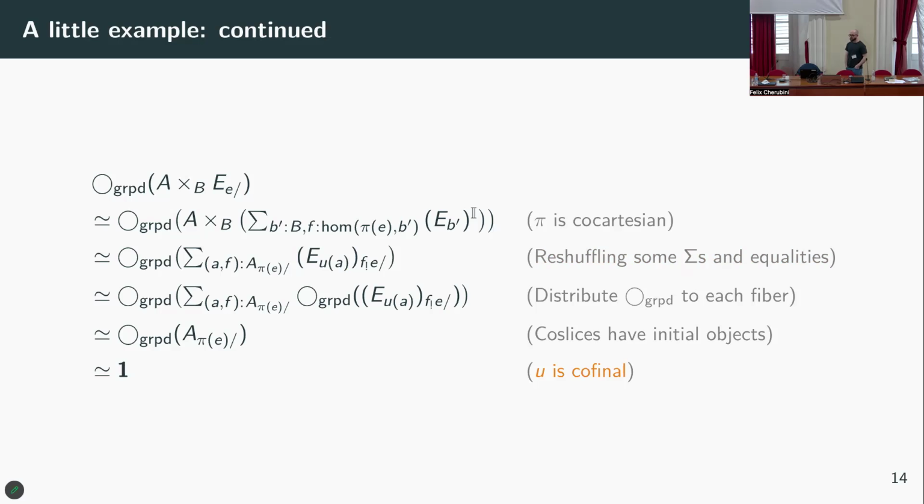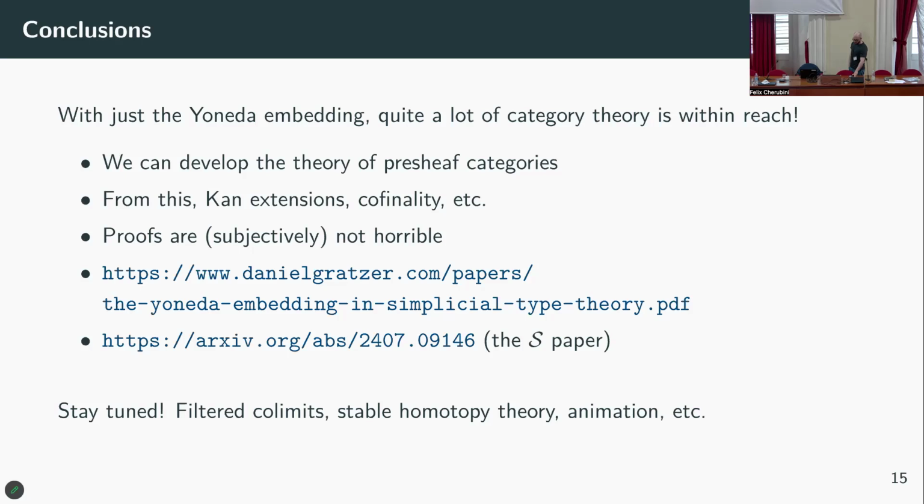And so in particular, even though the result is quite non-trivial, the argument is basically completely formal and mostly type theoretic. I think that was all I really wanted to say. If you want actual details, the preprint for this is on my website. And if you want details on how we constructed S, that's on arXiv.